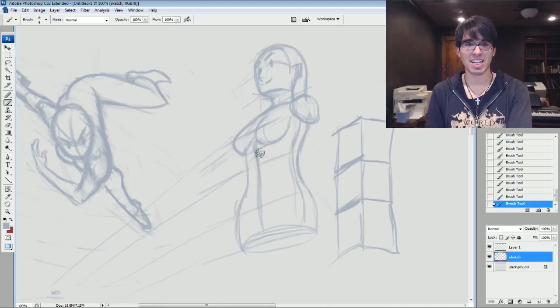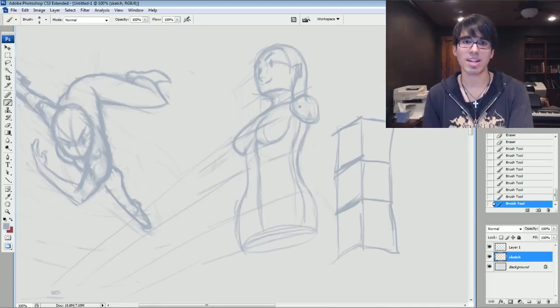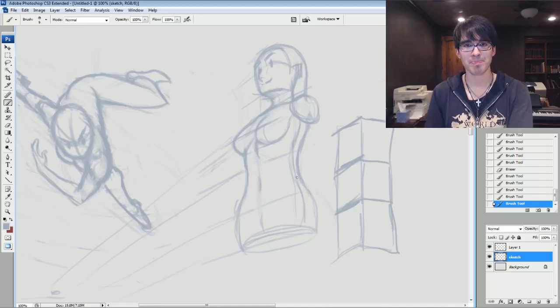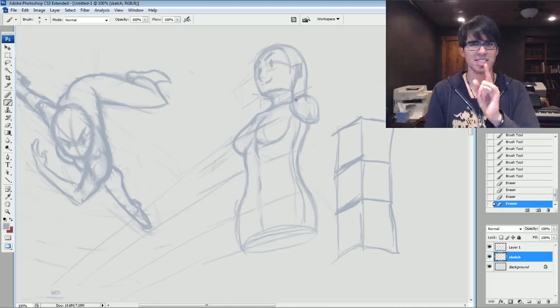So another thing that I like to do from here is draw the edge of the rib cage and then drop it down like that. It's basically represented by that little shape right there. And the edge of this rib cage goes down like that. And then the belly button is kind of like that there. And yeah, not bad. Give her some blush, make her look cute. Yeah, there we go. And then that shoulder would barely be peeking over the edge there. Just barely.